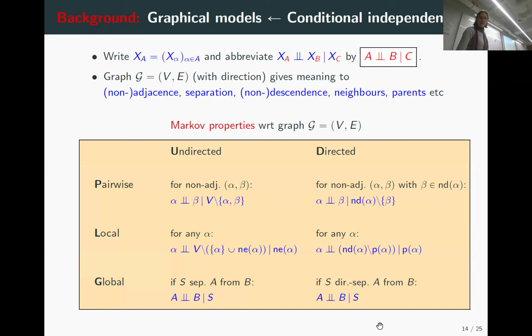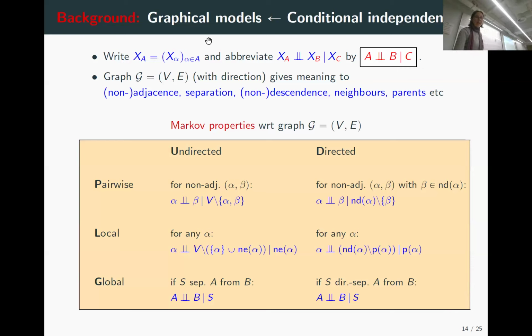You can also have all those directed versions. So I'm recalling both of them because previously the Maxima approach by Claudia Klüppelberg was more about directed models, and the threshold approach by Sebastian Engelke was more about the undirected approach. So these are basically the most common Markov properties considered.